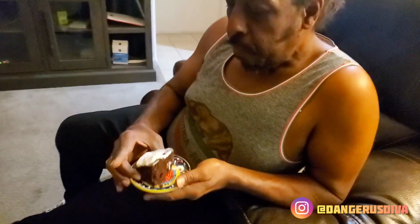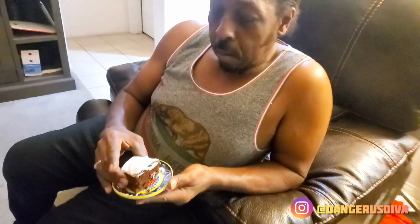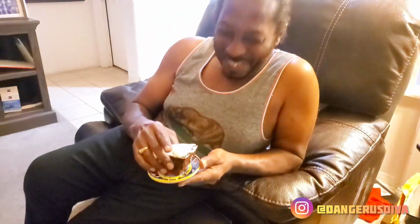Oh, all right, Pop Pop. Thank you. Anaya's first cake. Tastes good. All right, people. It's got a moist spice and moist.